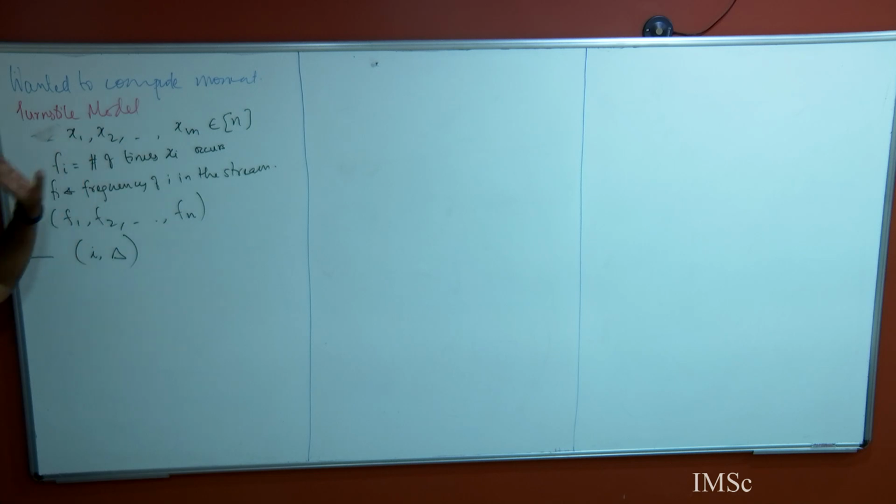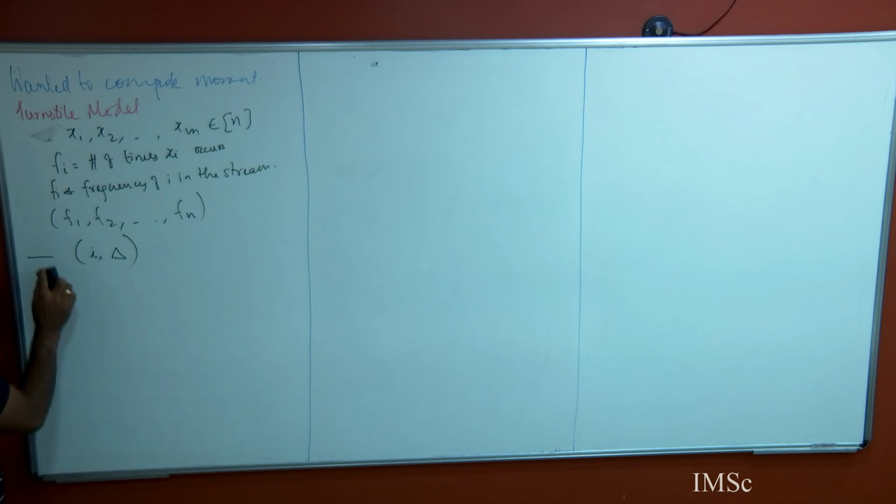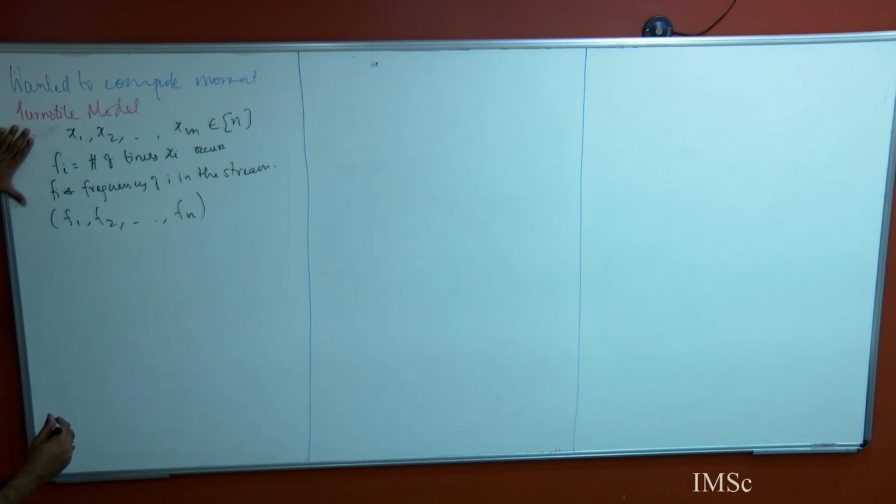I am focusing just on 1 to n, but we'll see later how we can extend it to R^n. On purpose, I have just kept it to n, just to slightly change the perspective of what we wanted to compute. I thought first I would teach you from the linear sketching perspective, but maybe the best thing for now is to take a different perspective.